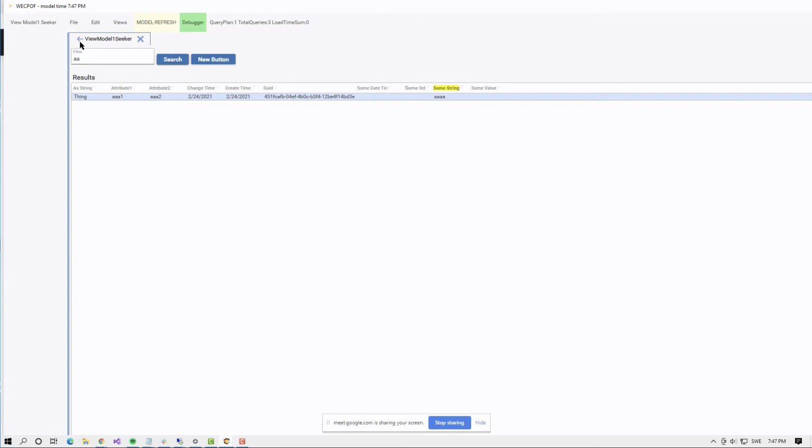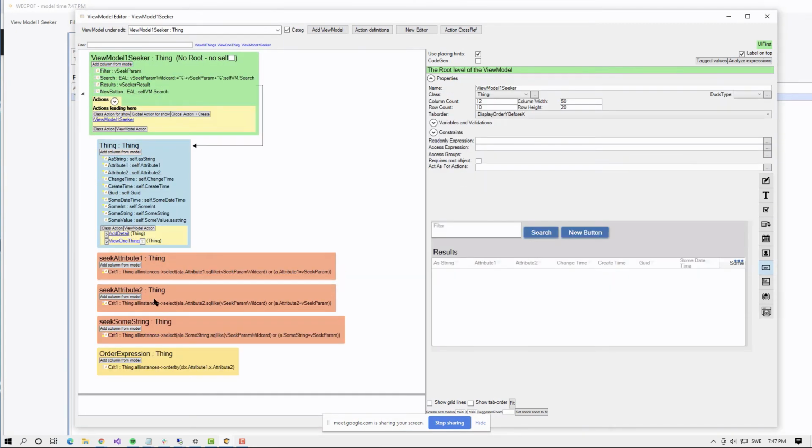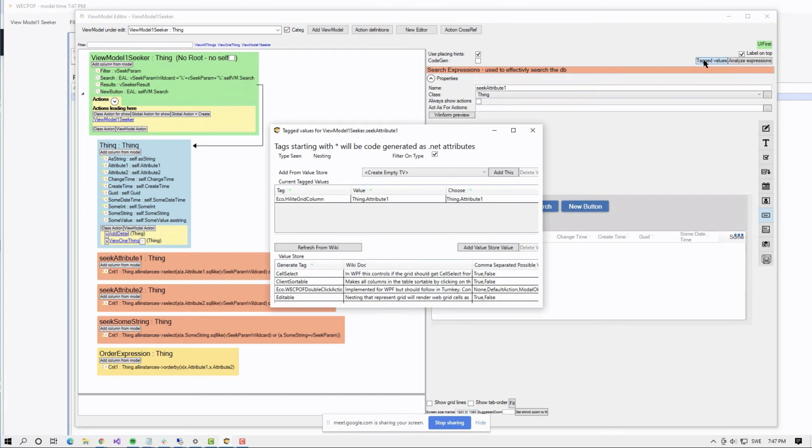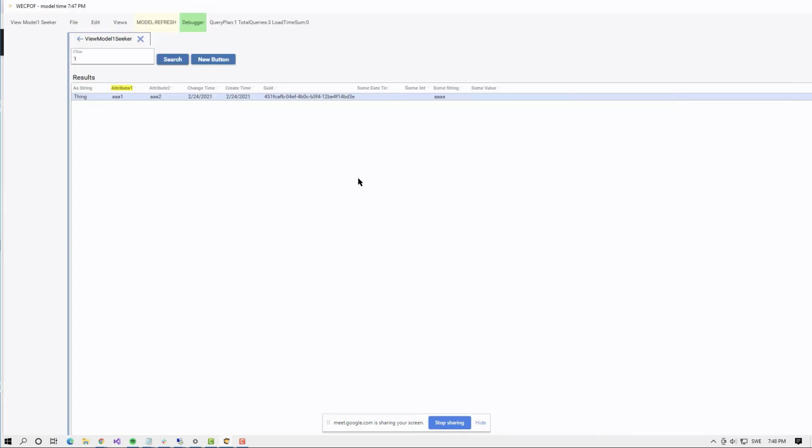So this would have been even more clear if I had put it on 3 different objects. And if I search for 1, I find this one, and I only find that one. So this highlighting comes from a tagged value on this box, that it's going to highlight the column called thing, the ViewModel class thing attribute 1. So it's going to try to highlight that one. So depending on which box is used, the right column will be highlighted. And that will soon work on the web.